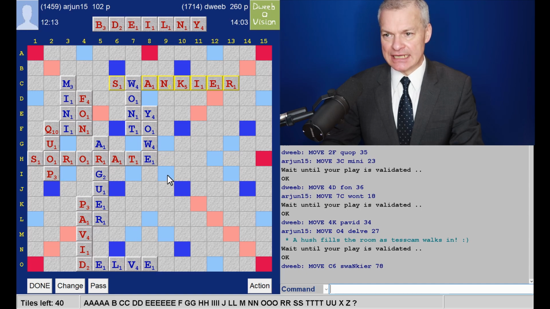Look at this. I have it in column 9, making delved, and also in row N. And surely opponent will be distracted by the play I've just made. So anywhere else for byline? I don't think so. And look at this, I lead by 150 points. Fantastic.